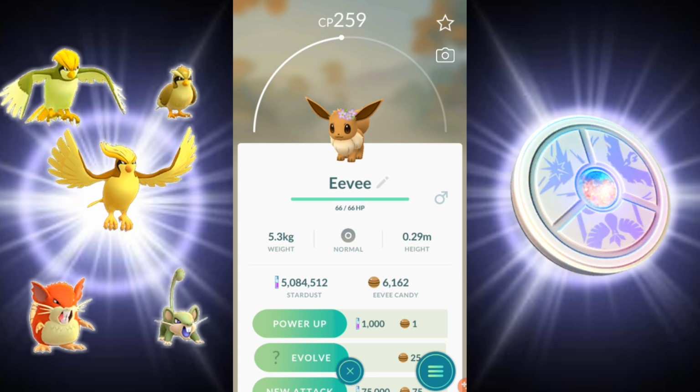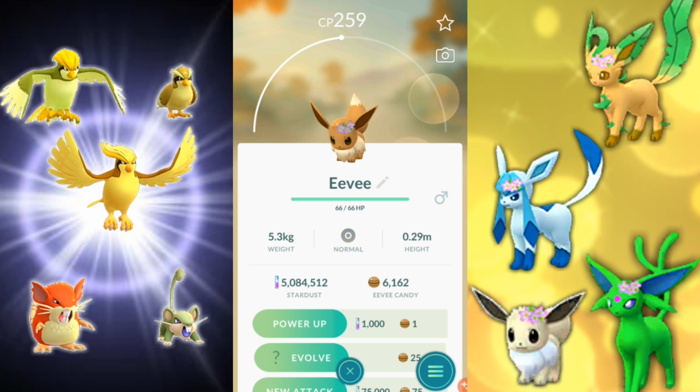So we do have the Eevee with the crown on its head, and a data miner a while back actually found these, and it was this image here, as well as all of the other Eevee evolutions and in their shiny variants. And yes, you can find this in the wild shiny with the flowers, as well as Pikachu shiny with the flowers. So that is something to take note of.